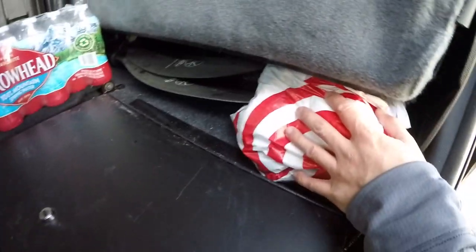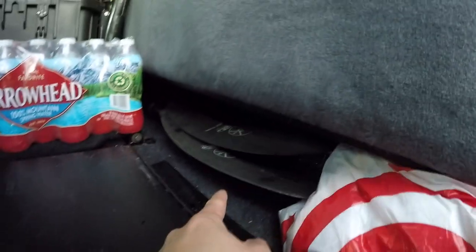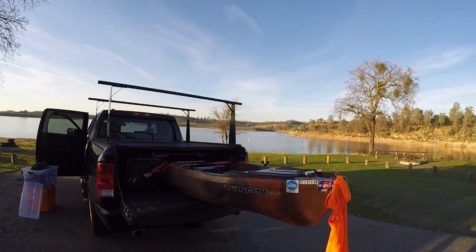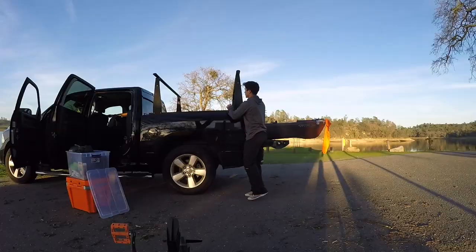Got a bag of extra clothes below the seat. I keep my paddle back here as well as my GoPro mount. Just extra space that I had and it was a convenient location. So yeah, that pretty much covers the inside. Now, what we'll do is we will take the kayak out and I will show you guys what's in the back.